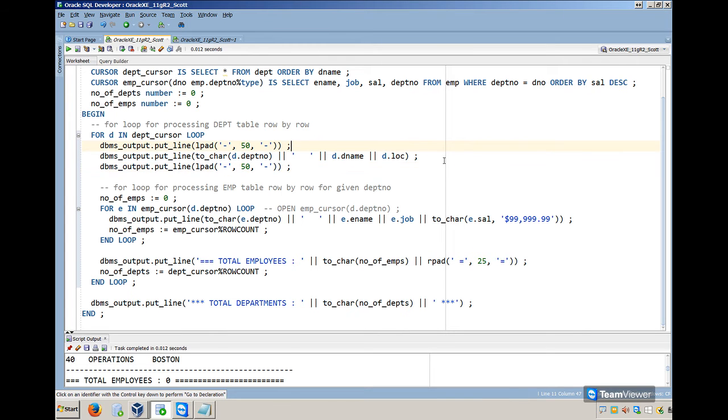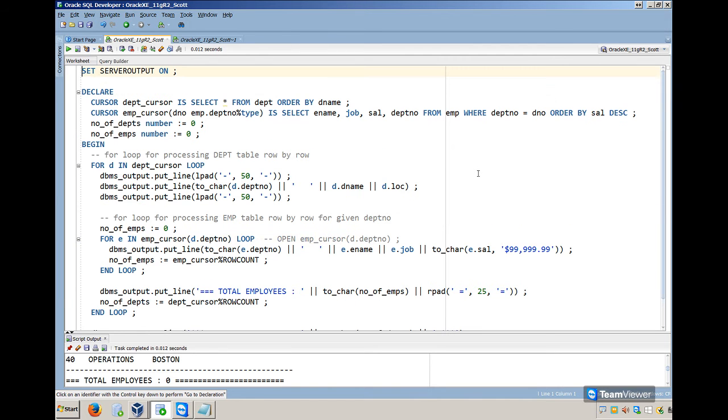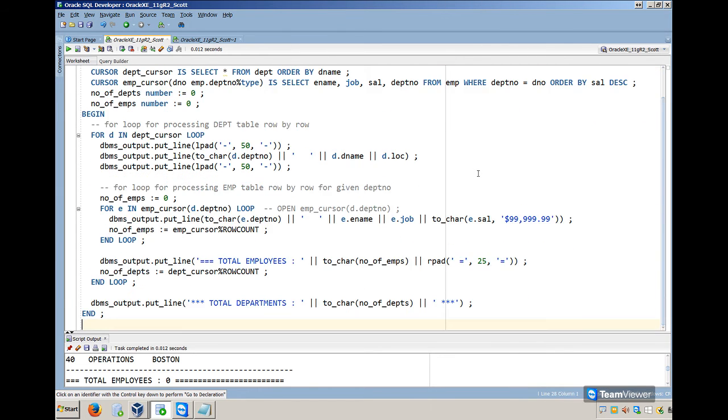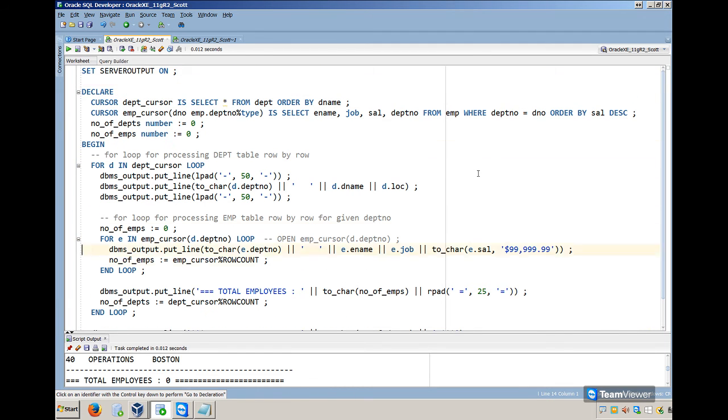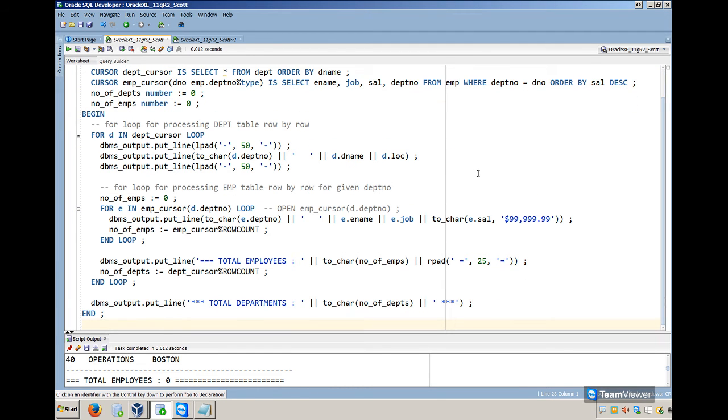Now, internally, what happens when you submit this code to Oracle server? What Oracle server does is it actually checks everything, makes sure there are no errors, and it compiles this code. It makes a compiled code. Let's say compiled code is something like machine code, right? Only Oracle will know how to run it. So it will generate a compiled code, and then that compiled code can perform much faster than the source code.